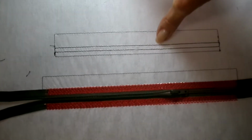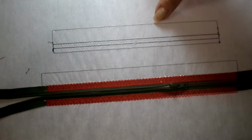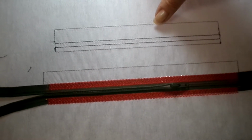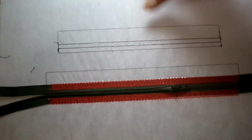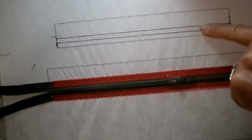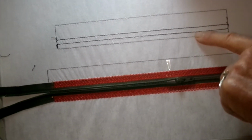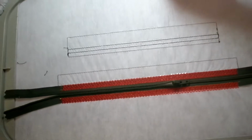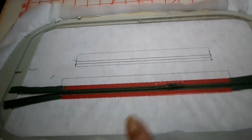You'll have the upper portion of your placement line for the top of your fabric, and it'll also put down the zipper placement line at the same time. And that will be these three lines that are close together, the center one being where the zipper teeth go. Now I have already done one of them down here just to show you.